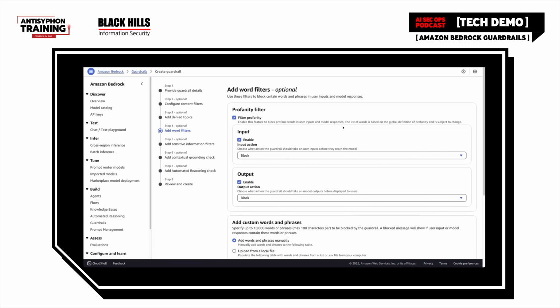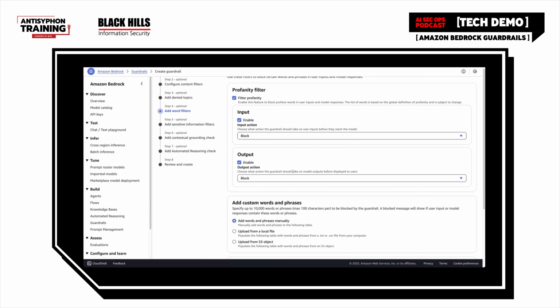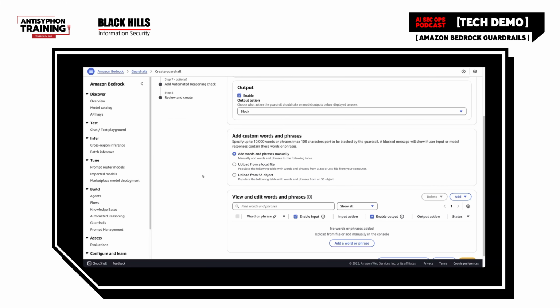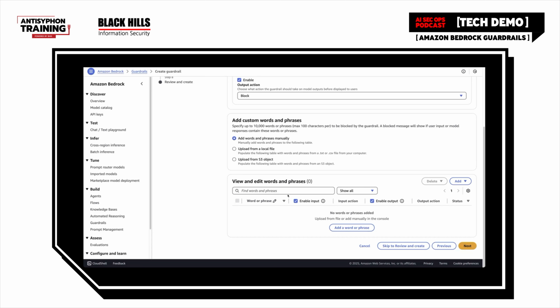We don't need the examples of them, right? And you can block this on the input side or the output side, and with any of the other ones, not only block, but also a detection or a monitoring mode too. But if you feel that theirs aren't good enough, or if you have words that are very specific to your domain or industry, you can add those in here.